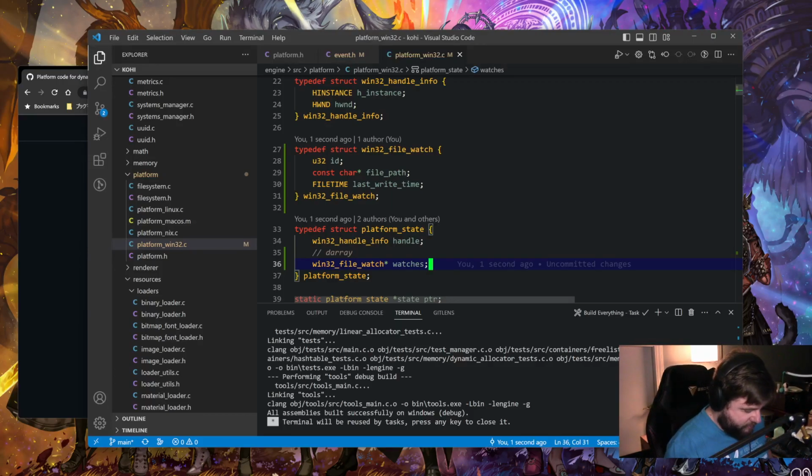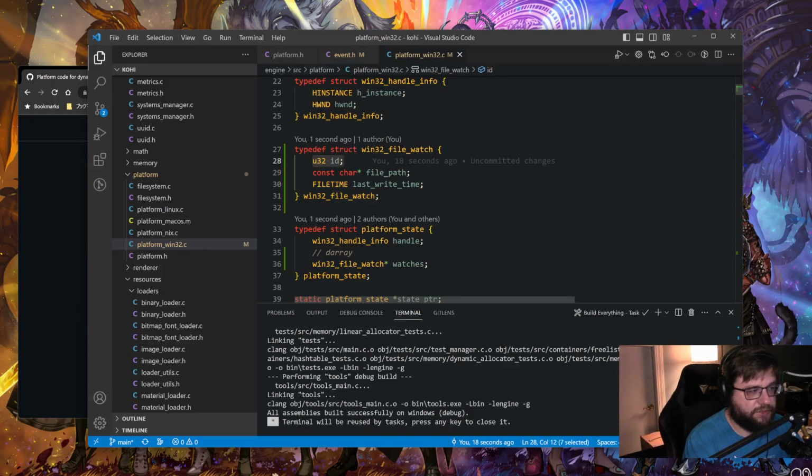And the way that this is going to work is that every time we watch a new file, we are going to iterate through this array and see if there are any empty entries in it. An empty entry would be if this ID is set to an invalid ID. If there are, we'll use that slot.